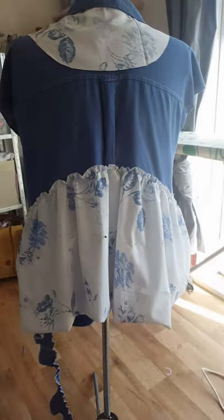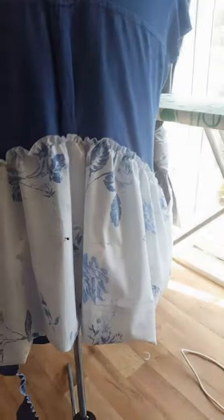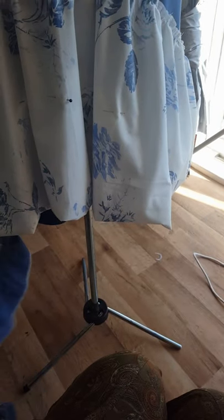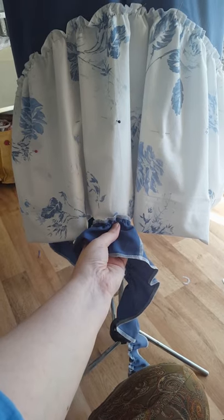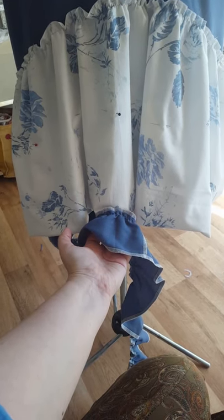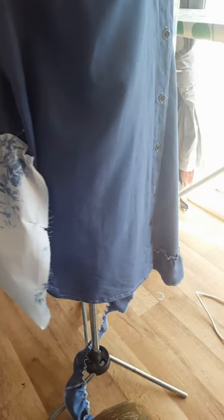The fabric's actually folded up underneath at the moment to give an idea of the length, so it's a bit more puffy than it would be. Here's an idea of what it will look like from the back - we're going to have this piece up here. I'll possibly either have this a bit longer down to here, or attach this on underneath coming all the way around the shirt. Here it is from the side, and here's the front with the sleeves.